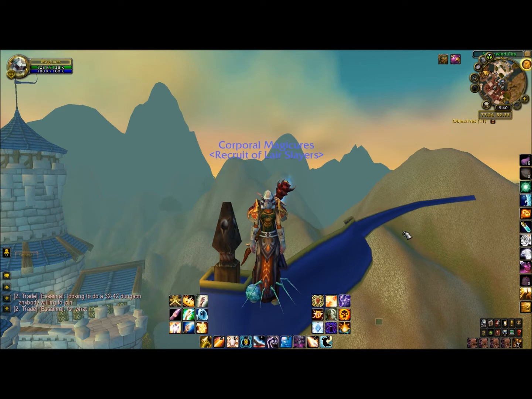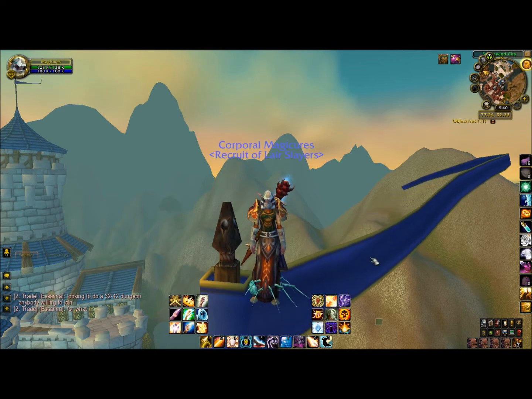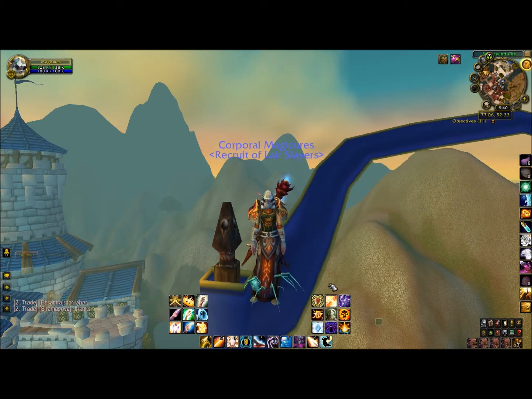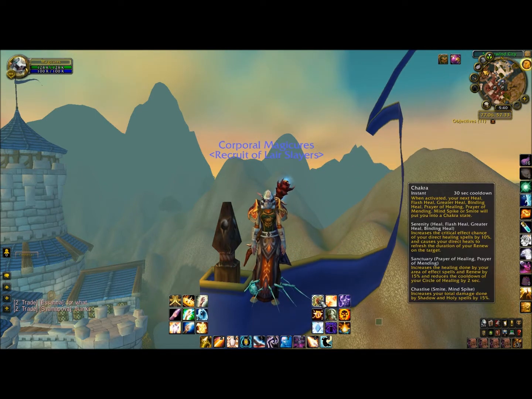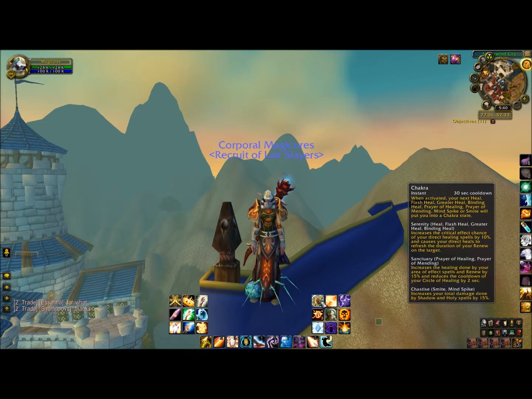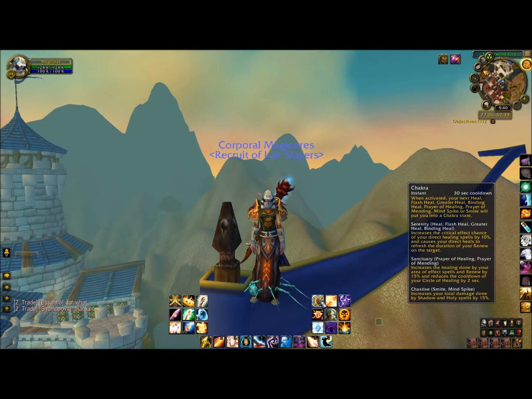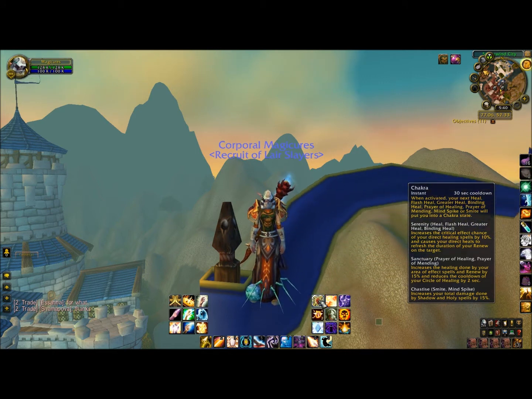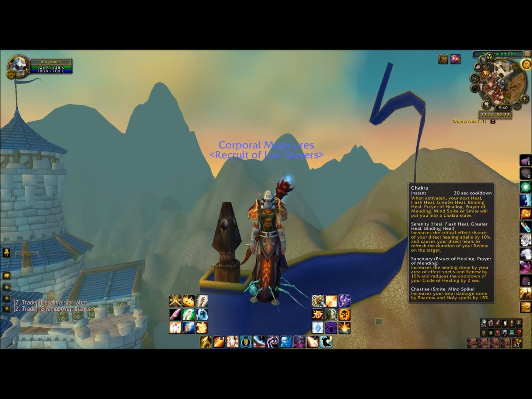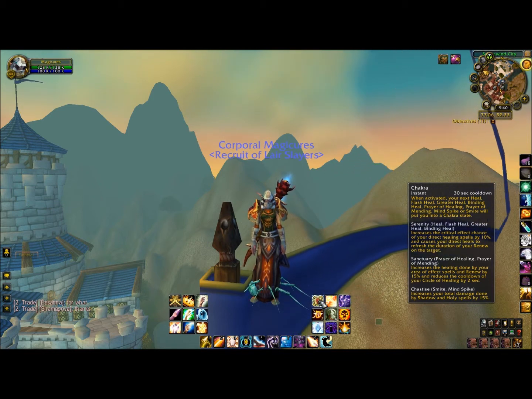Alright, so now I'm just going to talk about the mechanics I use to heal. Okay, first on your chakra, I like to use Serenity. I don't use Sanctuary. Sanctuary is used for raids. It's not used for 5-player groups. So Serenity as a holy spec, this is what I like to use.